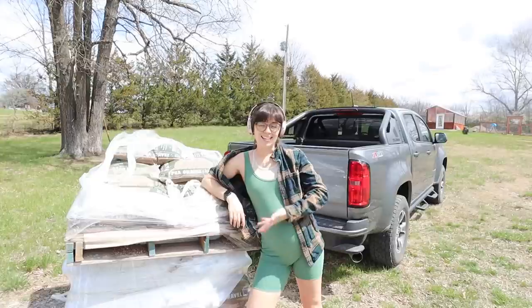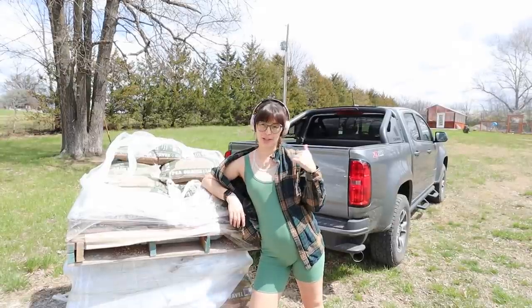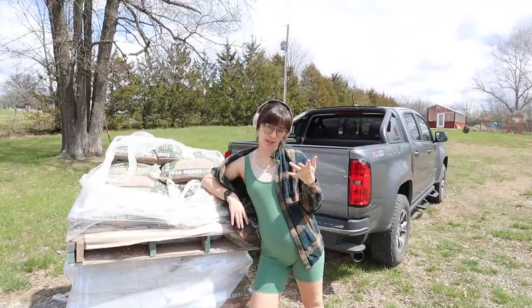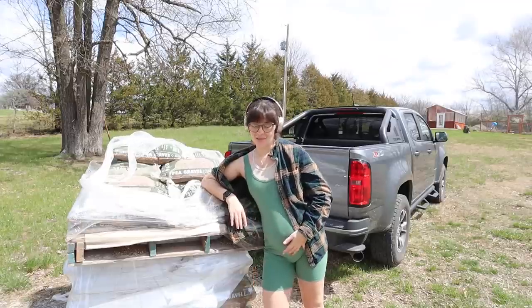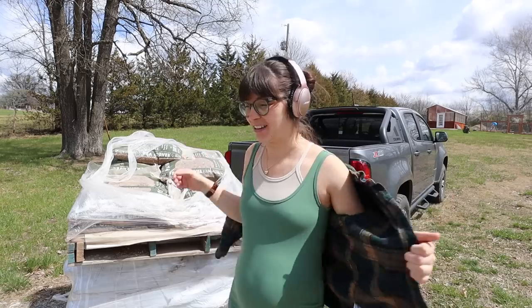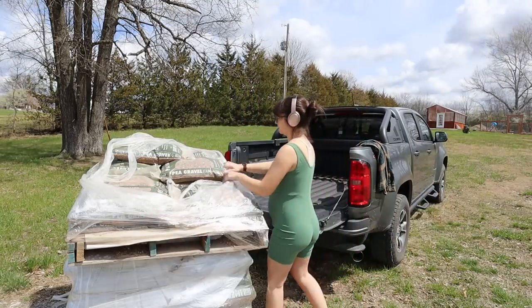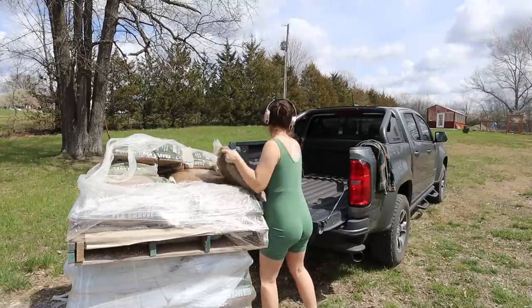So I did order 2 pallets of gravel, as you can see here. And I've been just grabbing a bag every time I walk up there, but it is getting a little bit harder to do that because I have a baby in my stomach and putting it on my hip. It's just so many things that I didn't realize would be inhibited by the belly. And I have the truck today, so I'm going to be bringing quite a bit up there if I can.